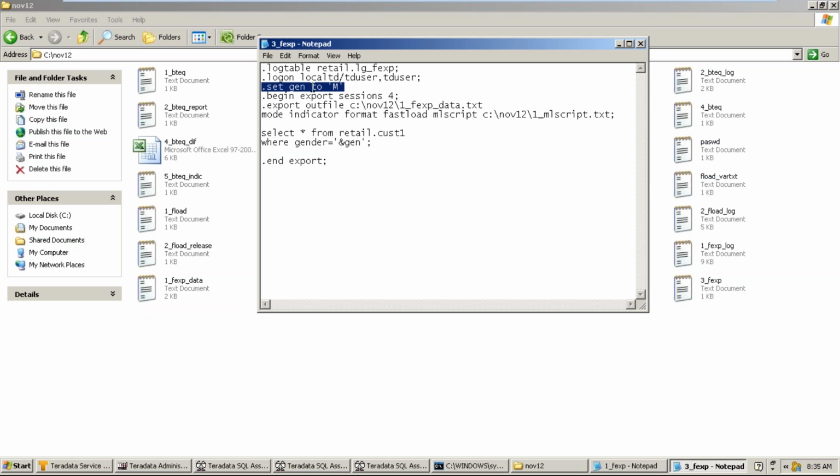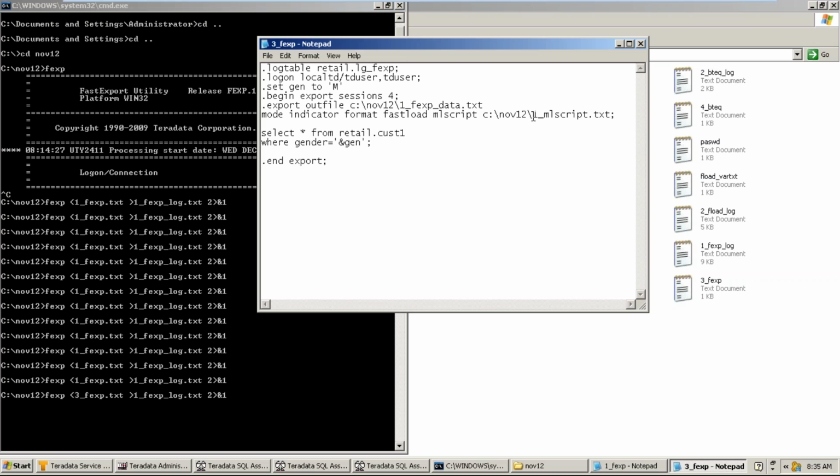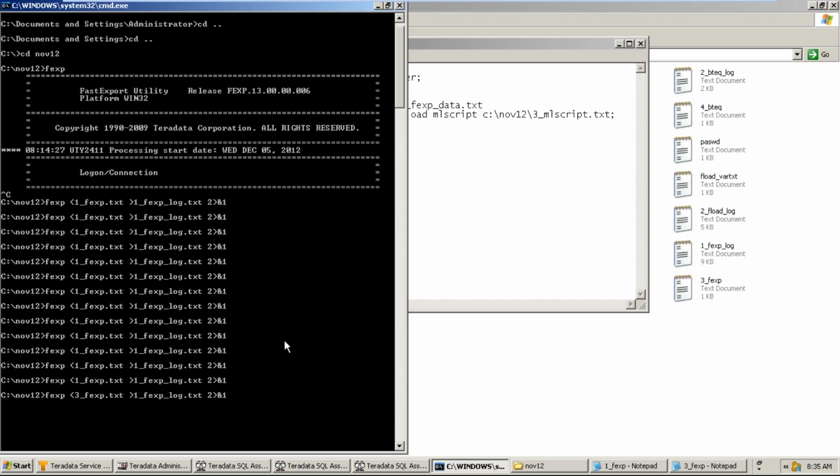Set the variable name to the value and use those variables wherever you want with the ampersand. Save this. It is 3fxp. Okay. And let us change these names also. Third first export.